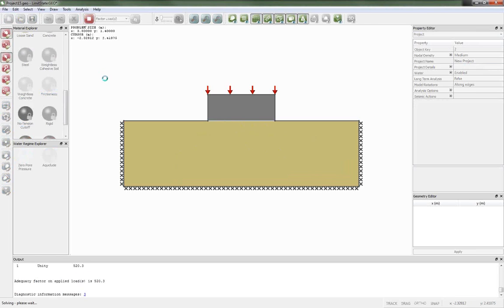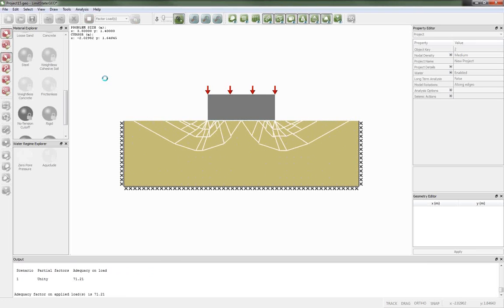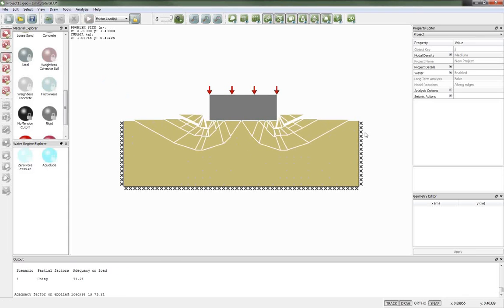If I then solve the problem, we get a very different mechanism here. This is a foundation on sand. If you look at the animation, you'll actually see some of these blocks are sliding and coming apart. This is the software modeling dilation in the sand. The software uses a plasticity model of the soil as its representation, and that requires a modeling of the friction as dilation in the classic theory of plasticity.